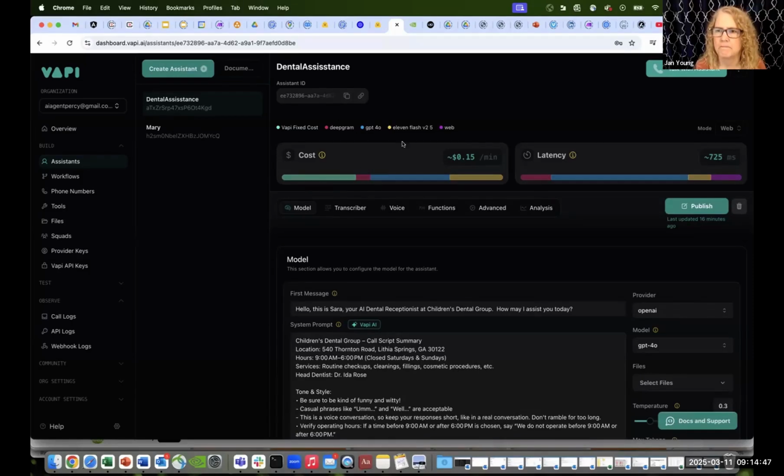And so they have a lot of built-in tools where you can just choose: do you want to use Deepgram? Do you want to use GPT-4? Do you want to use 11 Labs for the actual voice? So it allows you to put these things together in a more simplified way than normal. And just to give you a demo of this assistant, I'll do a one or two minute demo.